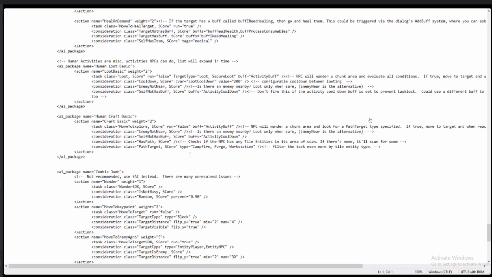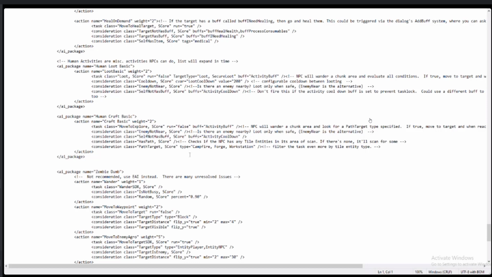They will path to campfires, forges. They'll animate hammering or kneeling down and playing in the campfire or whatever. The animation is done for that. We've got to work through all the details, but the intent is for them to be crafters. You can hire them and set them to the task of crafting.